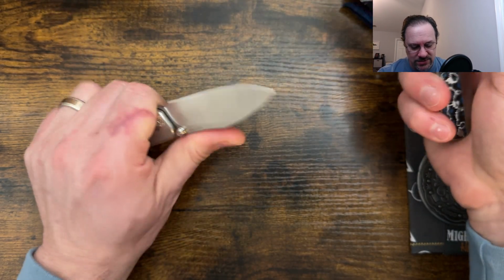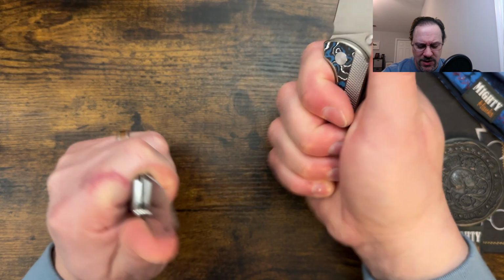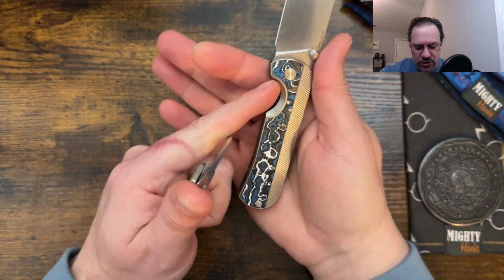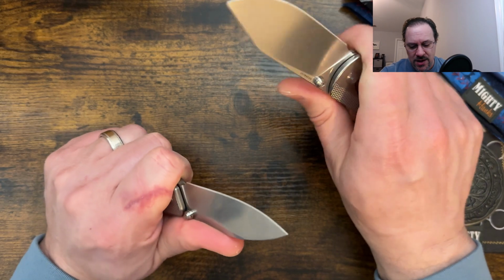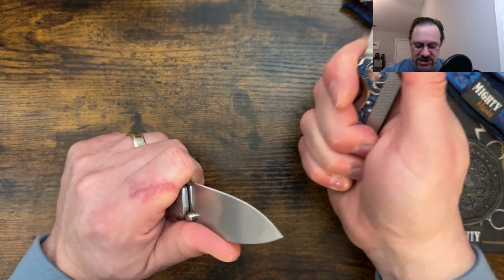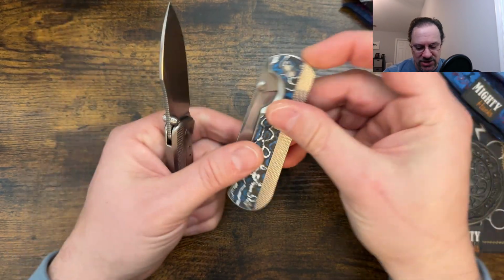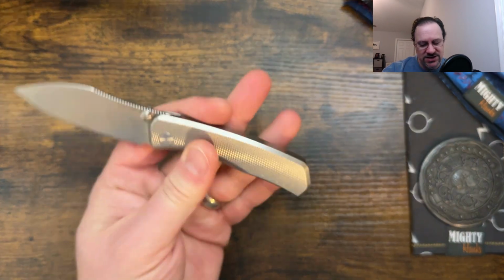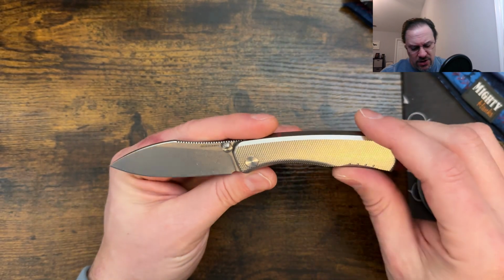If you don't like them terribly small, it is going to be a little tight, but man, it is so comfortable. It's no worse than if you use the chamfer here with your hand. Again, I hang off a little bit there. When I cut with this, I generally end up choking into the trigger position and just ignoring that chamfer anyway, which is how I use the 9, and I do like the extra height on the 9. But this is so good. Really like this one. All right, I'm going to go ahead and score it and stop rambling on.